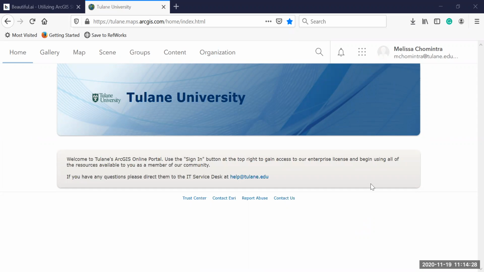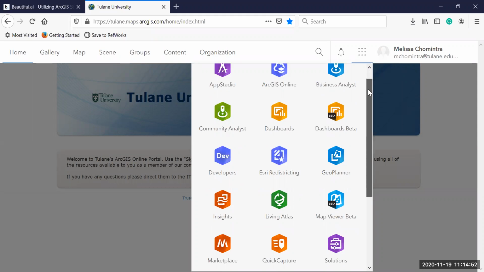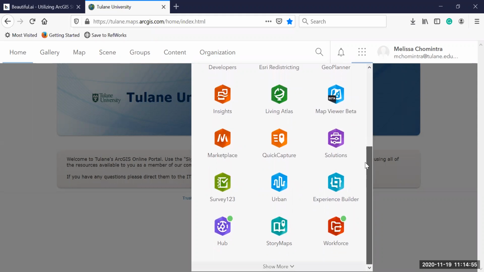Okay. All right. So this is what the portal looks like, to access all of the apps, because this is quite a big suite of products. This little four-square icon is where it will expand that menu, and you'll see that we have access to quite a few different tools within this suite. Everybody, if you don't see story maps here at the bottom, let me know.